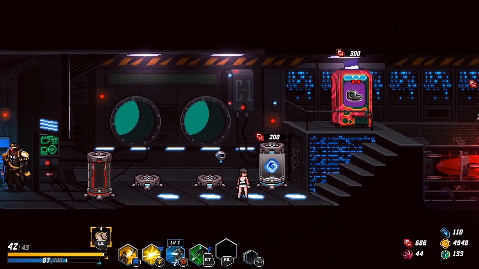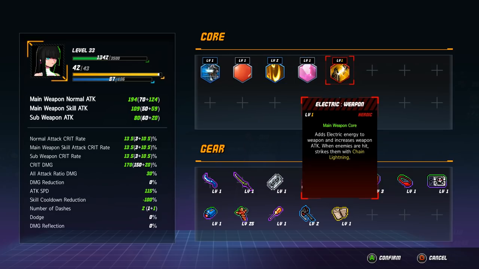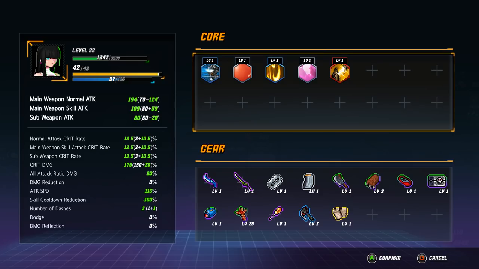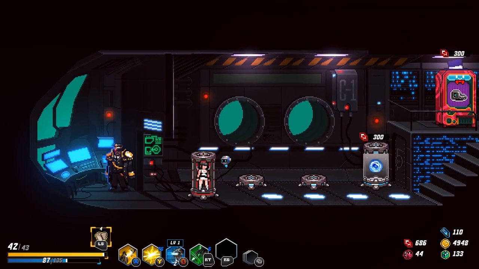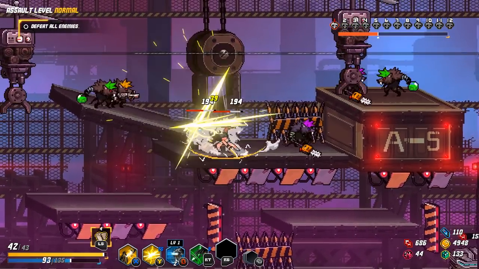Fantastic. And I believe this would only be upgrading, because these in the airship are basically going to give you upgrades to what you already own. And the only cold one I have is my cold dash. It would increase the damage of the frost explosion, and I'm not prepared to spend $300 on that. The critical chance boost, yes. I want to boost crit even 1% at a time. I just want to keep boosting that.